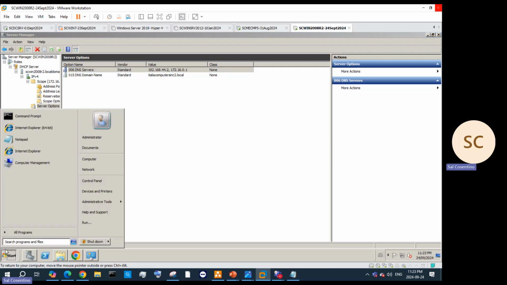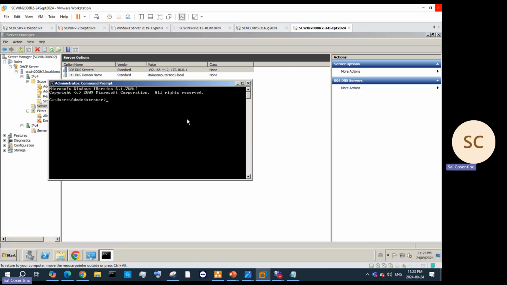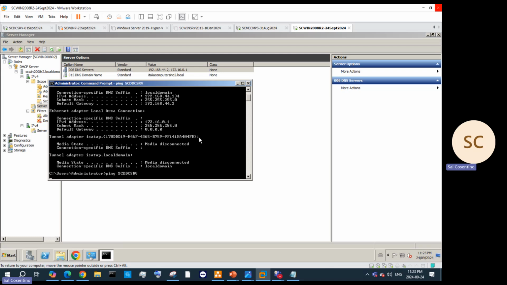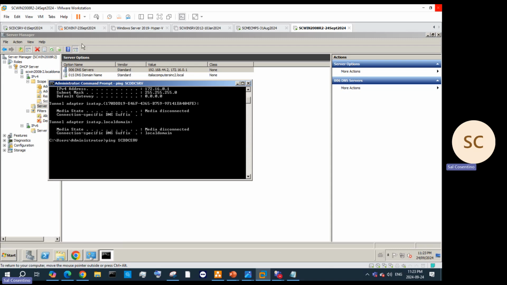I should be able to ping them, if I'm not mistaken. Do an IP config. There's my IPs, right? I should be able to ping them. Ping my server. That should work. Oh, I think I spelled it wrong.